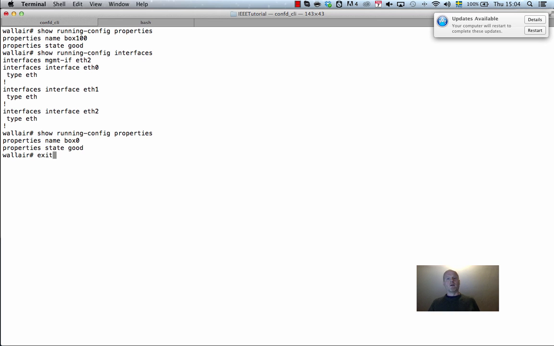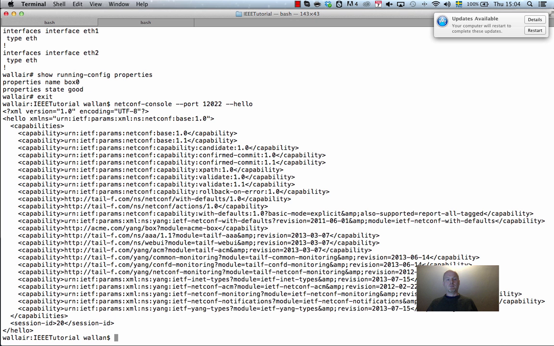So that was using a tool, but remember that one of the requirements for Netconf was to use text-based representation. I mean, this sort of looked like an SNMP MIB browser, but MIB browsers need to decode and encode binary data. But everything in Netconf is XML plain text. So I can do the same thing with a text-based Netconf client. I have one here called Netconf console. First, let's do the hello. You see the same thing here.